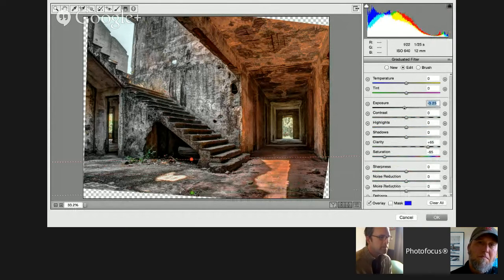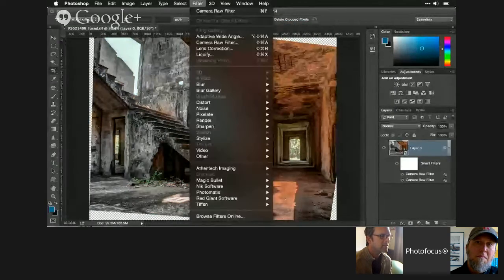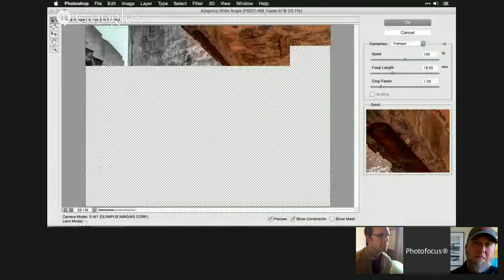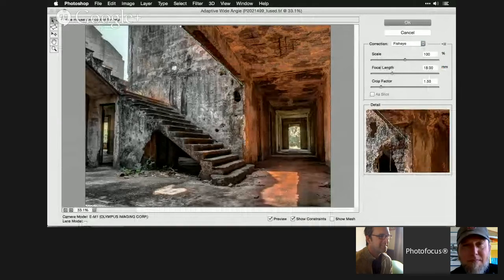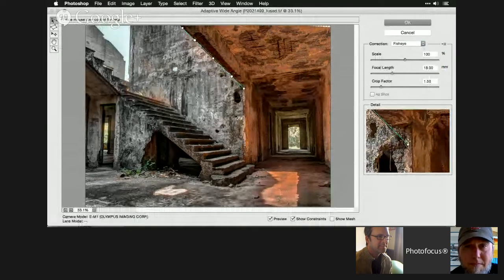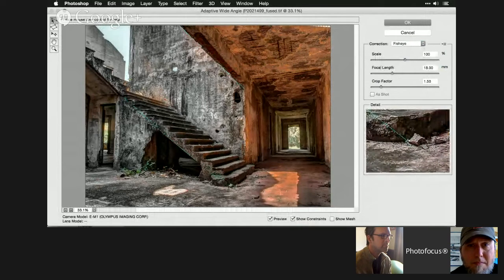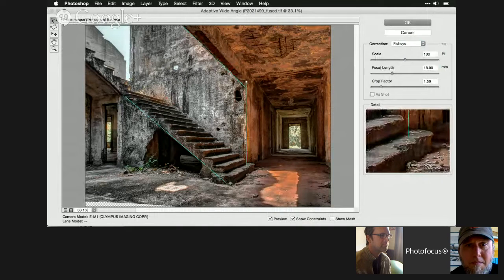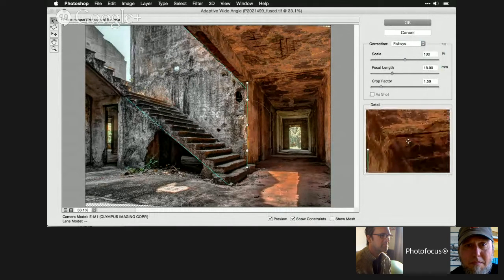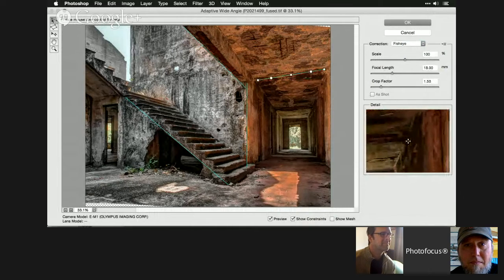It's about 6 ways to do everything nowadays, isn't there? There always is, but my favorite reason to go through here is that adaptive wide angle. And you guys know I'm a sucker for this one. This allows you to draw lines that should be straight. And so this curvature that I didn't want is now gone. And I have forced these to be straight lines. And so you see how they're even after I did the correction.